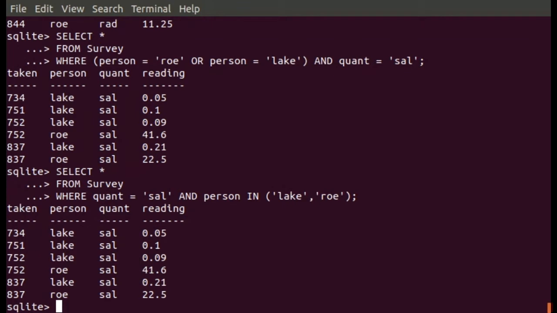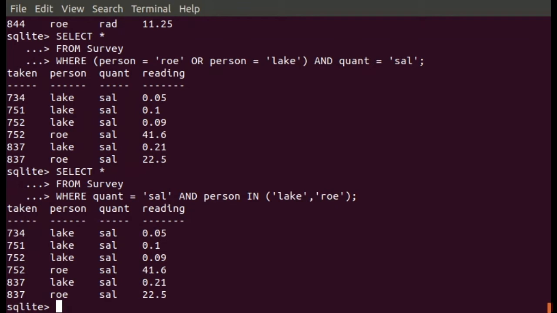I see that there is also a question about which options come before or after. Yes, the common query format is select, from, where.